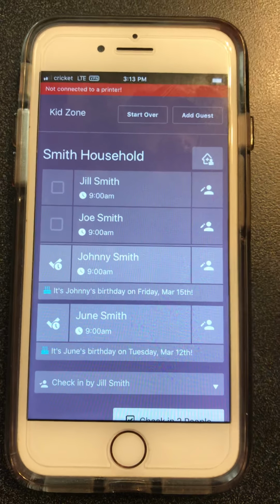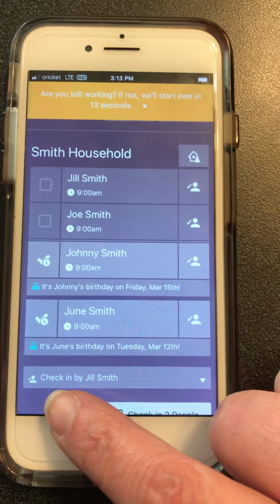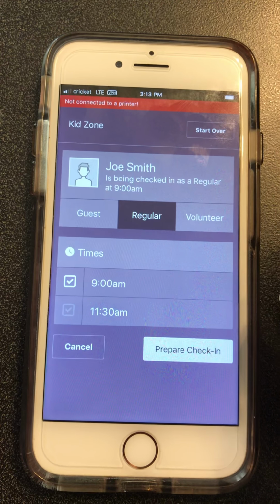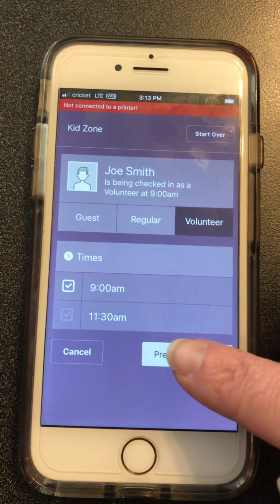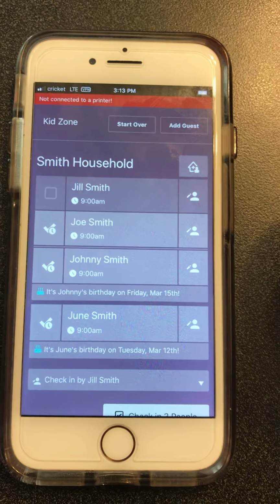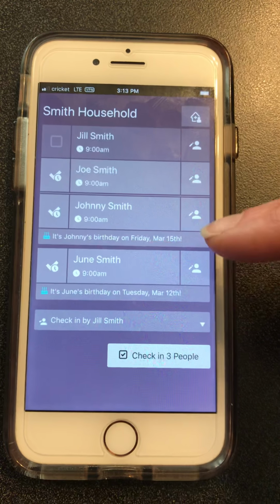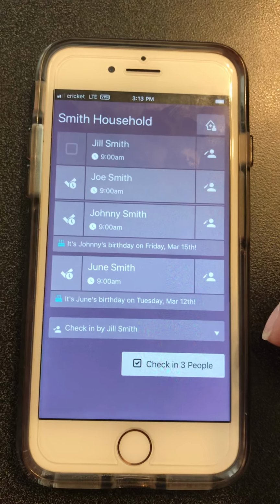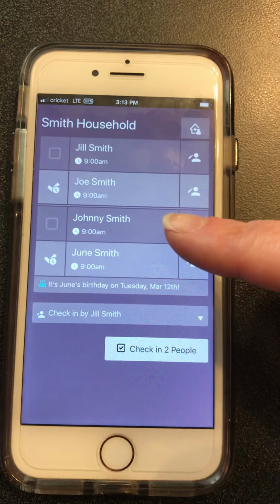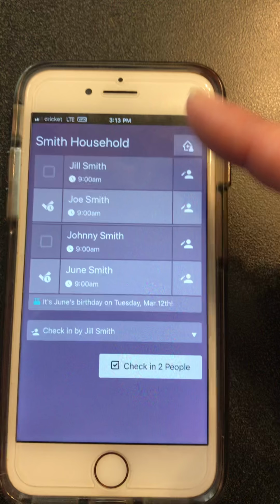And again, if these people are volunteers, and so I'm just pretending like these are not brand new people, and Joe is going to volunteer, I'm going to call him a volunteer, and I'm going to prepare the check-in. So we have Joe that's going to get, when I check him in, Joe is going to get one label. Johnny and June, well, like I said, Johnny's too old, so he's not getting checked in. I don't know if I undid Johnny. See? Ha ha. So we put Johnny in, so we can put in all the people. See? Found out something new.